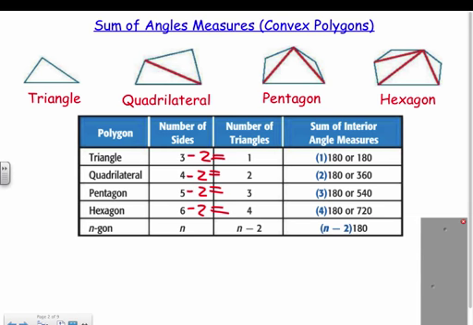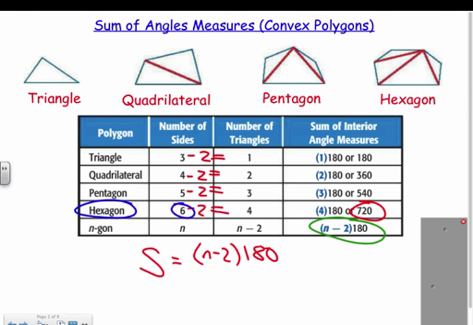So right here, if I had any polygon, let's just try it for one that I have up here. I know that a hexagon adds up to 720. So I'm saying this formula, the sum of the measures of the interior angles, I'm going to call it S. If I take 180 times n minus 2, I should get the total sum. Well, let's try the hexagon. There are 6 sides, so I'm going to plug in 6 for n and see what happens. So 6 minus 2 is 4, and 4 times 180 gives me 720. Is that what I was looking for? 720, there we go. So 720 degrees for a hexagon.